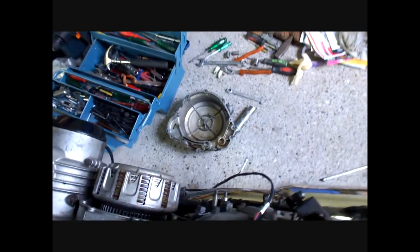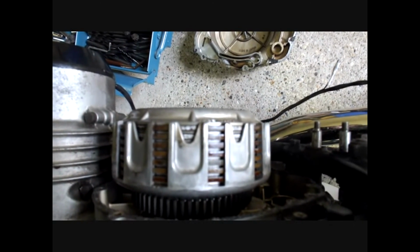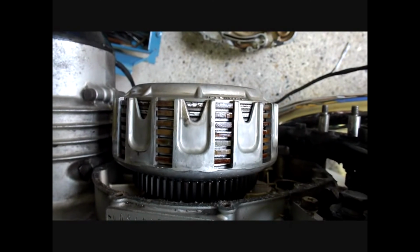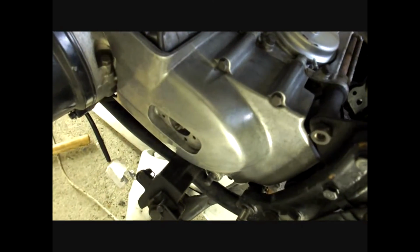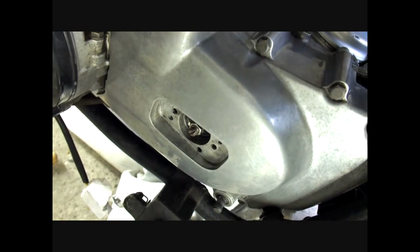And after that it grabs the clutch perfectly. So there you see. That was the clutch. Cleaned it all out, adjusted it, and now it's back in working order. On to the next job.